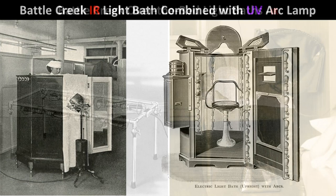Battle Creek over-the-bed light baths. My wife and I created a light therapy room in our home when we lived in Barron Springs, Michigan. We advertised via word of mouth only. We had a light bath, a tanning bed, and a photo floor. We charged a fee for the use of the room, which included a connected bathroom. They would start out with a light bath, take a shower, and then use the tanning bed. When we moved to Kalamazoo, Michigan, we moved the light bath into a treatment room at the church as a ministry to members and their guests.